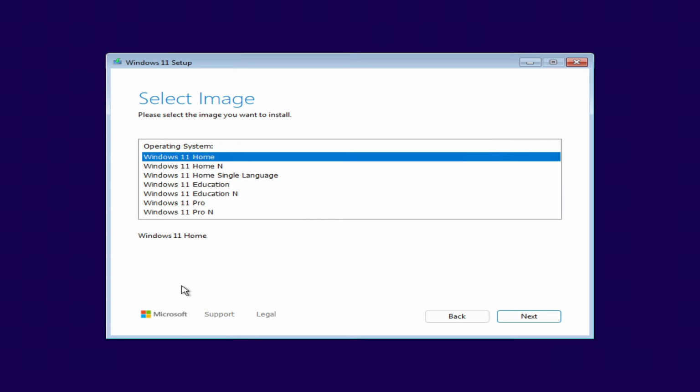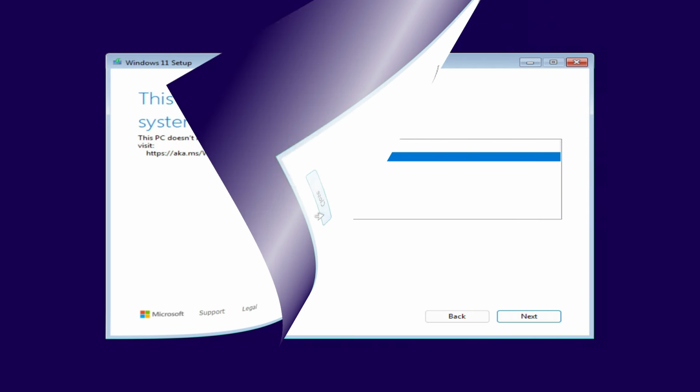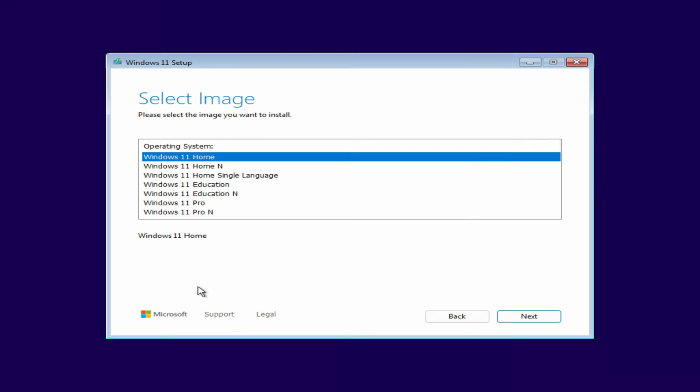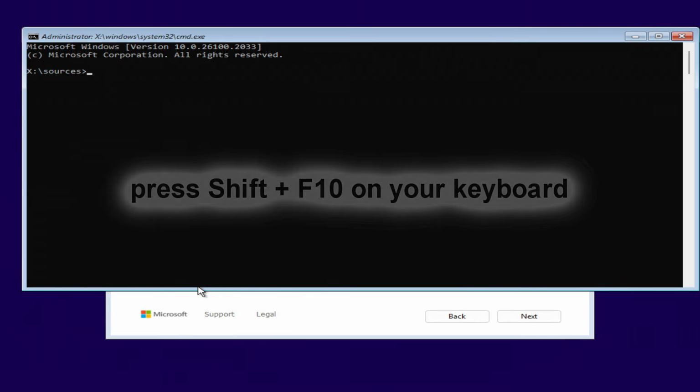At this point we need to stop the installation and open a command prompt to make some changes to the registry editor, but if you go ahead and click Next, then a window will open with a message about an error installing Windows 11. And the only thing you can do here is click Close, and this will reboot the computer. Okay, at this stage of the installation, press the Shift key on your keyboard and F10 at the same time. This will immediately open the command prompt.